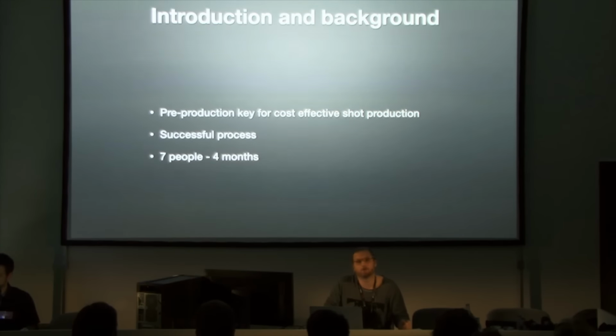And pre-production is something that is so important, because we did over 100 shots, and if you can prepare for something so you can cut, let's say, one day off in shot production, that's 100 days off if you're looking across the entire project. So pre-production is something that I strongly value. It's super important. It was a big part of the success of this project. And that's the thing, Kevin has a great understanding of the importance of this process.